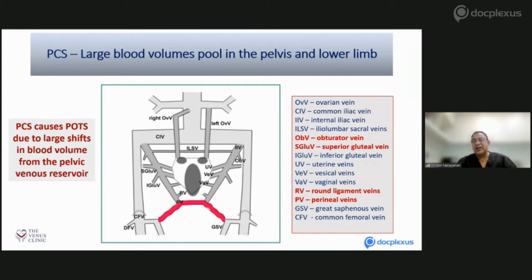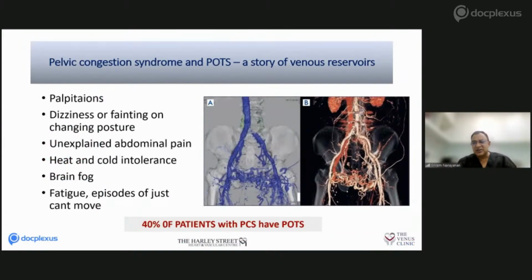And if they have some degree of hypersensitivity in their vascular autonomic system, they react with tachycardia, they can get low blood pressure, they can get all sorts of cardiovascular, vasovagal symptoms, which essentially is the basis for POTS syndrome. And if you look at this reconstructed CT, this is a patient who has an NIVL. You can see that the iliac vein is compressed by the iliac artery. But look at the sheer size and volume of those pelvic varicosities because of back pressure in the internal iliac vein.